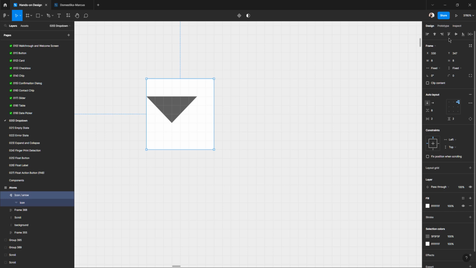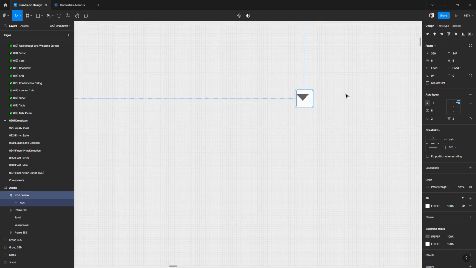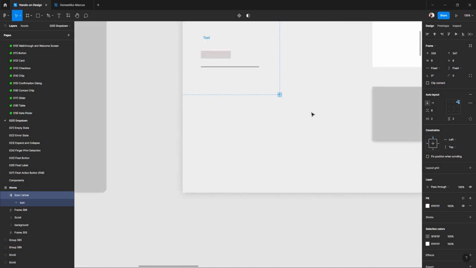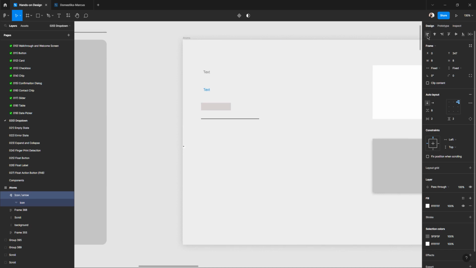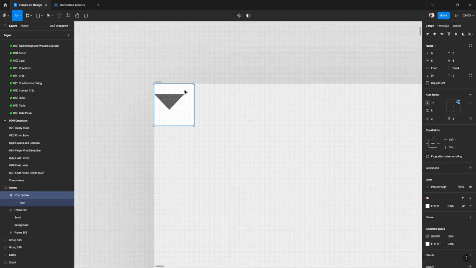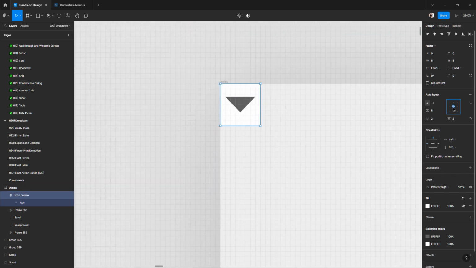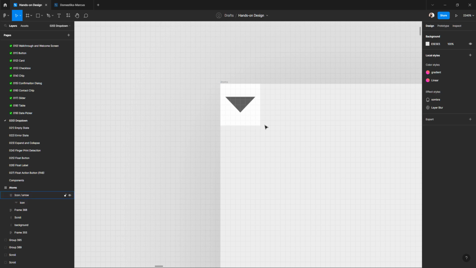Here is related to the page, because I'm working with pages. See, I can align like this, I can align like this. See, the thing is here, the little icon is here, but when I want to align my auto layout, I come here. Cool.